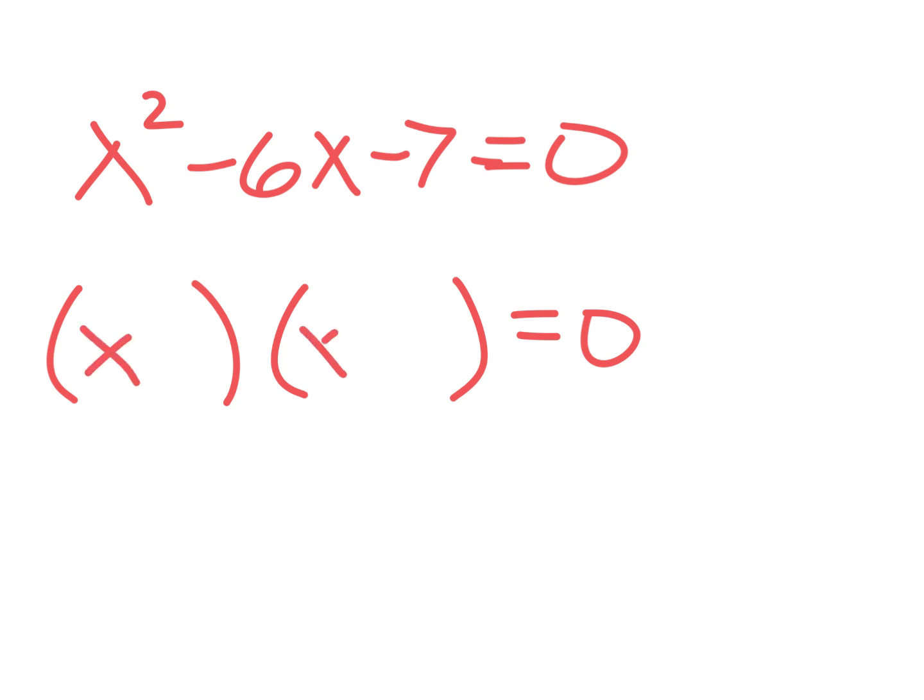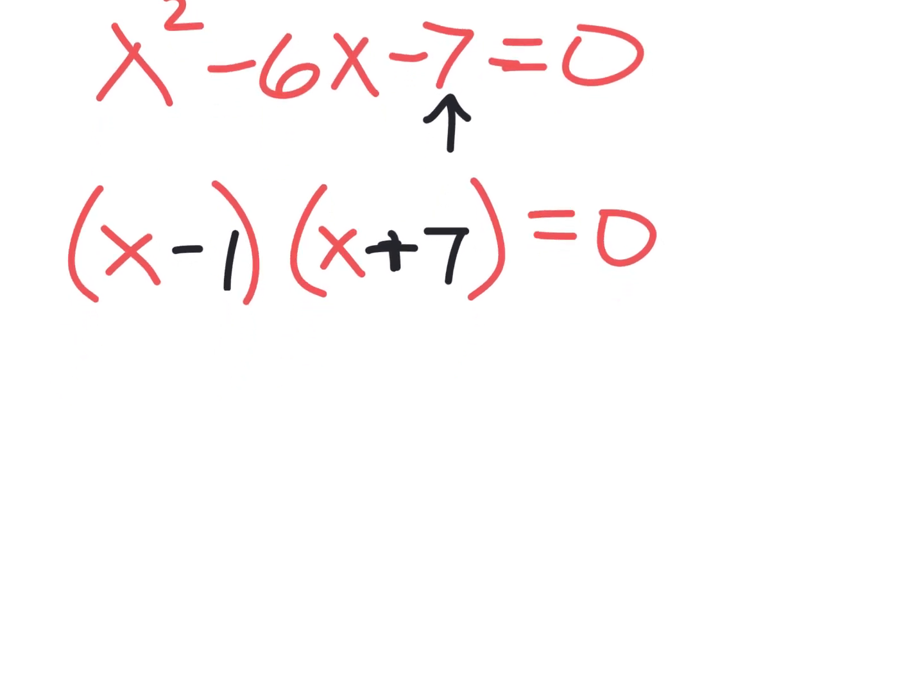X and X. Do you remember from what I said a second ago? Can it be plus and plus? No. Can it be minus and minus? No, because if I had two negatives, that wouldn't give me a -7 when I multiplied them. So it has to be a plus and a minus. And then last but not least, I made it kind of easy because 7 only has two numbers that you can factor it into, 1 and 7. And is this the right answer? No, it's not. How do I know?